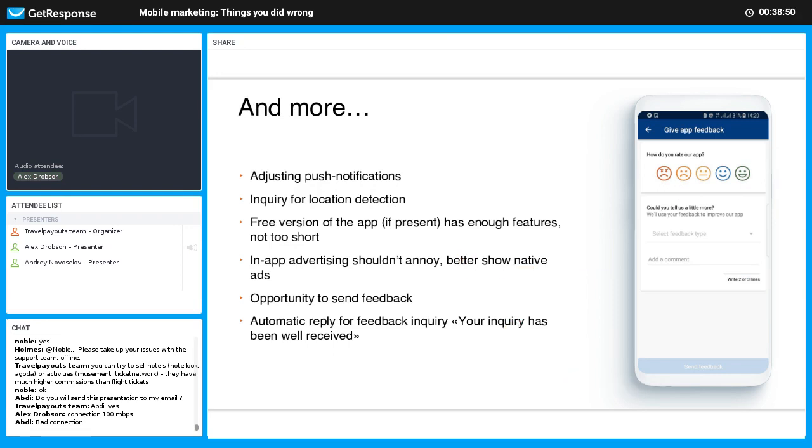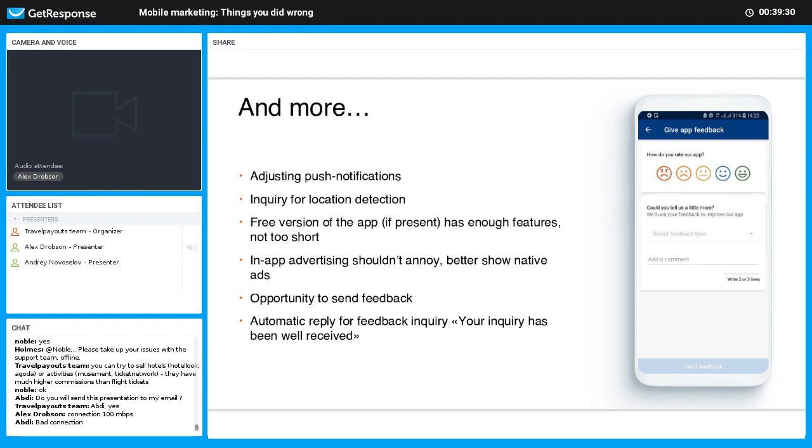Some more. Adjust push notification. They have trust from your audience, not like email or SMS. Make sure to segment it, to send specific offers based on your data which you have successfully gathered with your mobile application. If you need location, ask for it. It's easier for user to once allow to track his geolocation when using the application than to enter his current position each time he opens the app or searches for it.